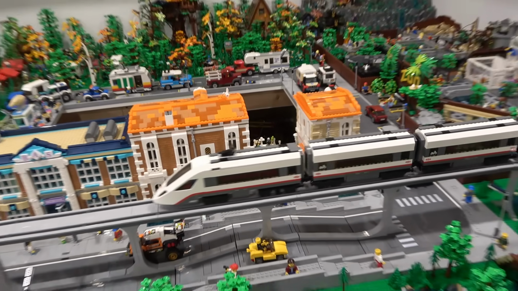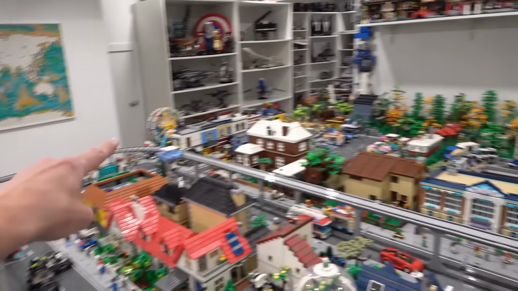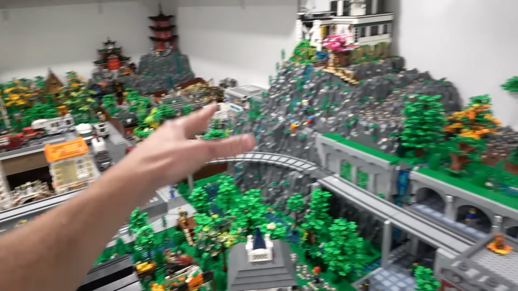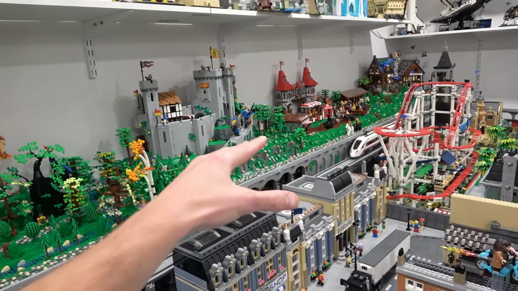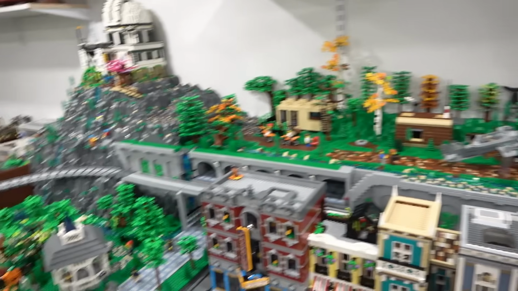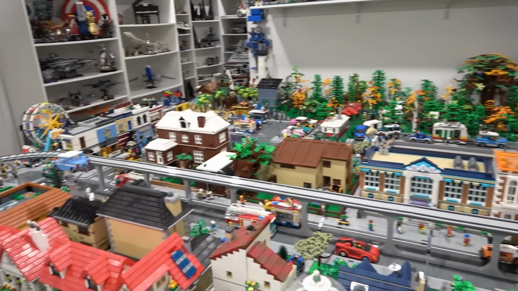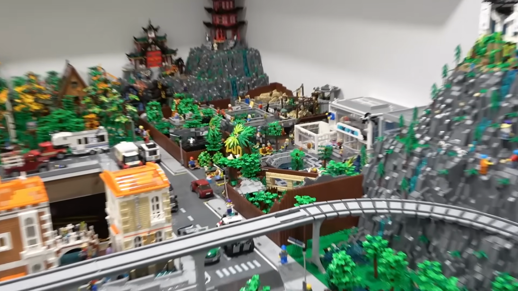So there's a whole bunch of connected water that pretty much starts way over there where we were before, comes all the way through, and then sort of comes here and goes all the way up here and all the way down there. So it's a huge water system in the Lego City, and it seems like we just breezed right past one of the main attractions here in the Lego City, which is the zoo.